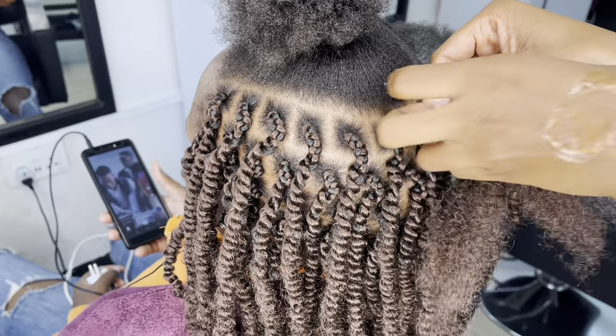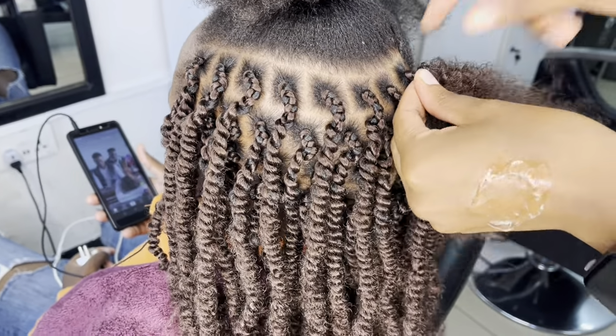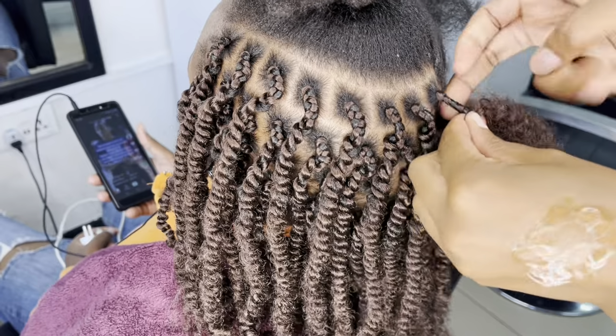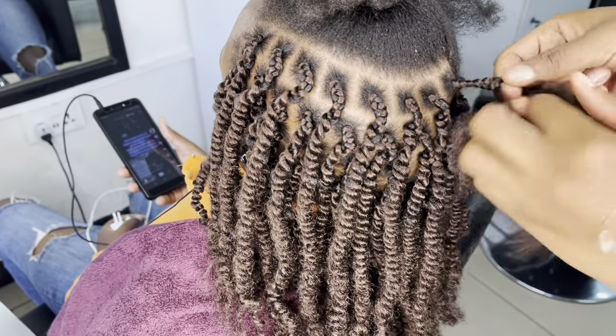And that's it, guys. There is nothing much to what you see on this video. Just attach the hair the way you attach box braids, twist them anti-clockwise, and there you have it. Spring twist, looking good, looking neat.